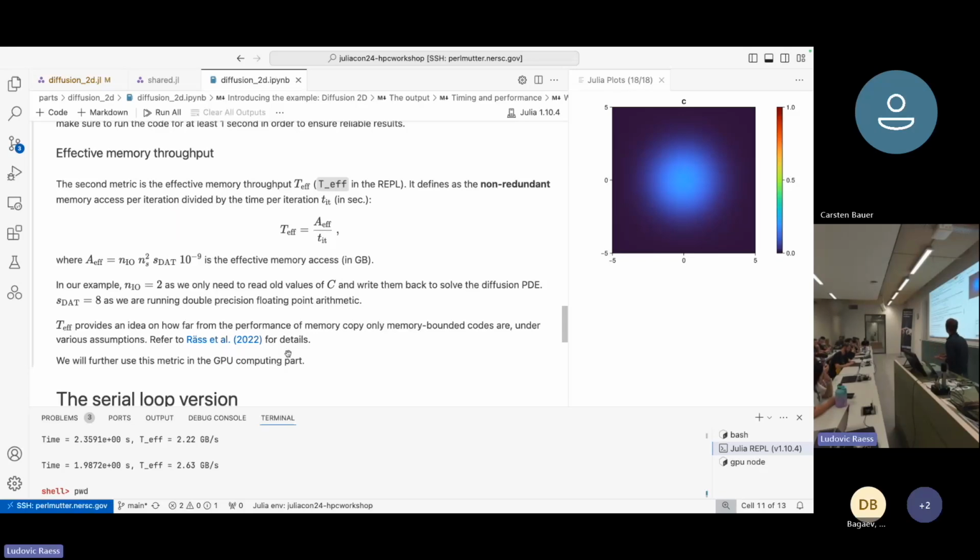The point we want to make here is two things. The dwell time is a good measure because at the end of the day, it's what we humans feel. If I have a stopwatch in my hand, I can give you a sense of whether it's long or short. If it's short, it's fast, and certainly better than being slow. That's a very naive thing, but sometimes in a very specific setting, that's all you need. You're unhappy if you need to wait long, so we don't want to wait. We look at the dwell time. If dwell time is short, that's fine.